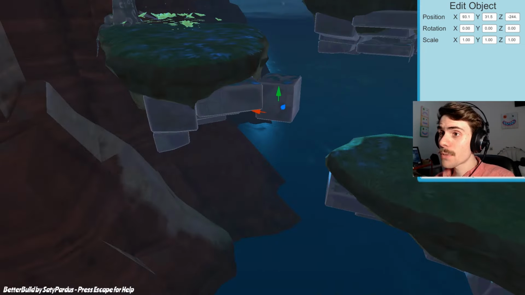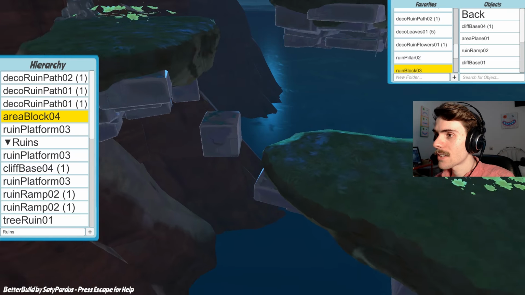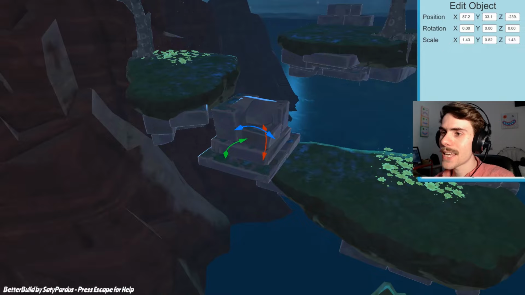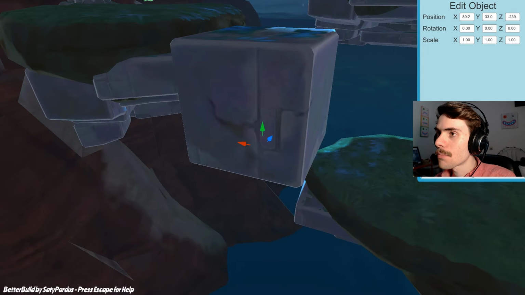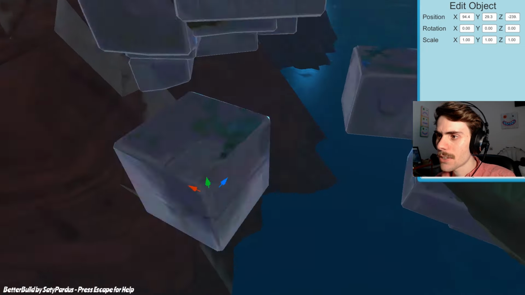Oh, I just found this ruined block. It could be like a stepping stone between the two. Let's rotate it a little bit. Put down, oh, is this a broken pillar? Yeah, that's a broken pillar. So if we make it smaller, there, that'll do. Yeah, these little blocks, I love them. Definitely just putting a few around the place.